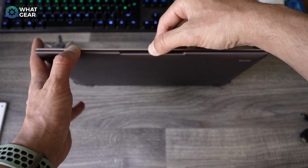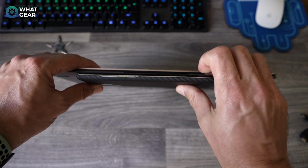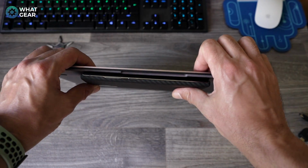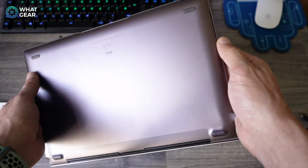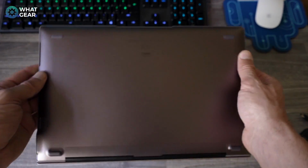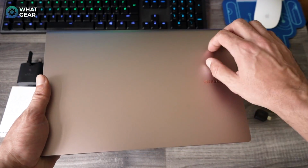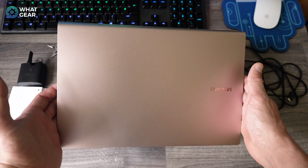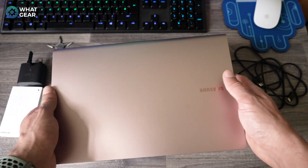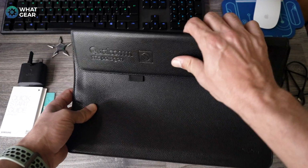If we open it up, it's incredibly thin, by the way. Look at that, so thin. Just to give you an idea of how thin that is, here's my Galaxy Note 10 Plus side by side with this laptop, and that's in the closed position. You've got these little vents as well on the bottom here, which I'm assuming are the speakers or simply air vents. I'm not sure. My only concern is that metal front and back might get scratched quite easily, so you might want to look for a skin or some kind of nice carry case for this. And I do have a nice carry case actually that Qualcomm sent me, something like this, really nice leather case. Chuck that in there, you don't have to worry about scratches.